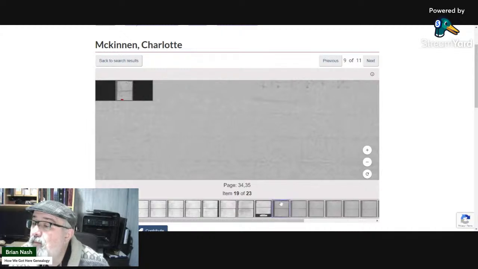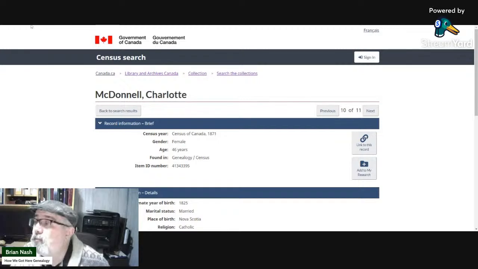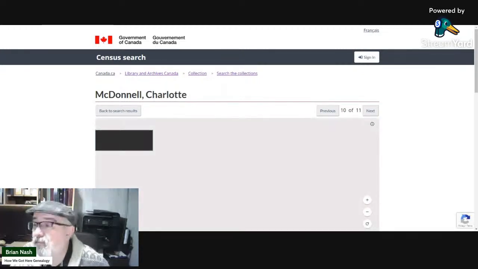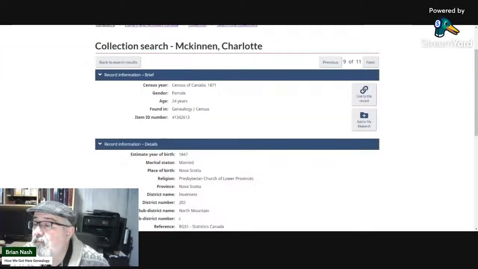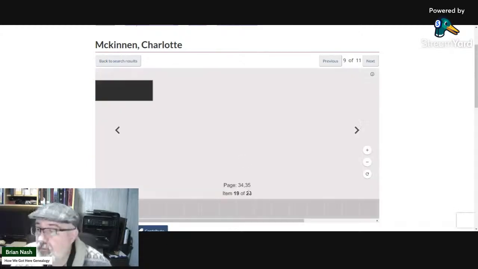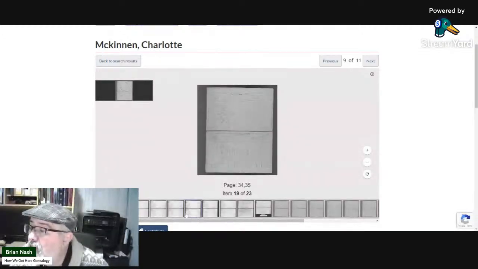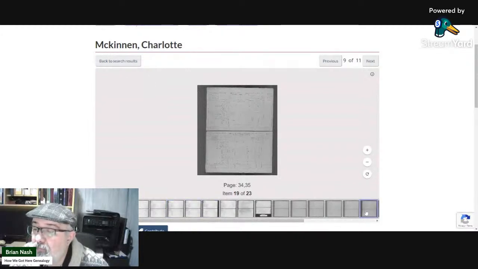So let's see where I'm at here. I'm going to go to the next page. So I know that they were listed wrongly in the 1871. Here we go. They're 19 to 23.